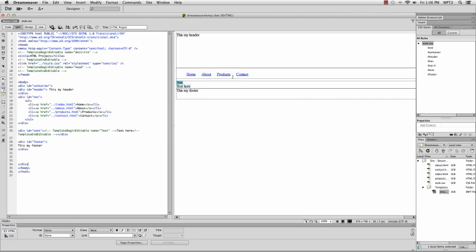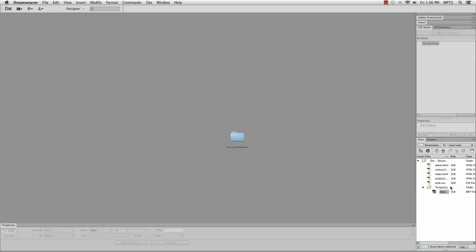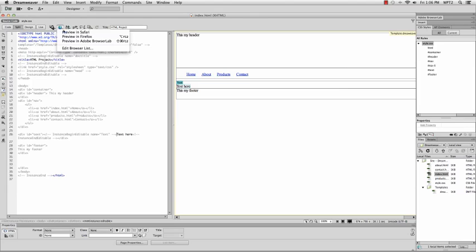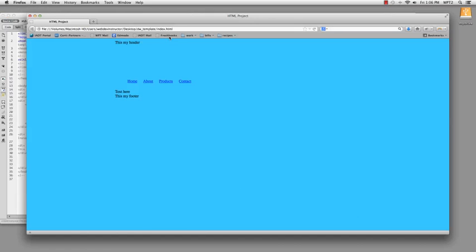Now what you can do is just start working on the individual pages, and that's pretty much how to make a template. But I just want to show you how it works real quick. So if we go to View, whatever browser you want, if we click the home link, you can see up here it's indicated by the index. If we click the about, you can see it changes to the about page. If we hit the products page, it changes to that, and the same with the contacts. So we know that everything is working correctly and that our template project was successful.